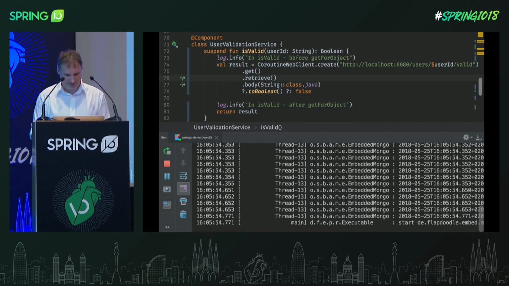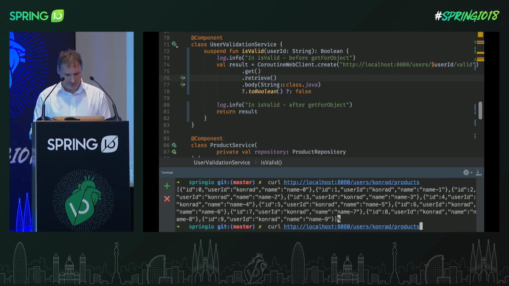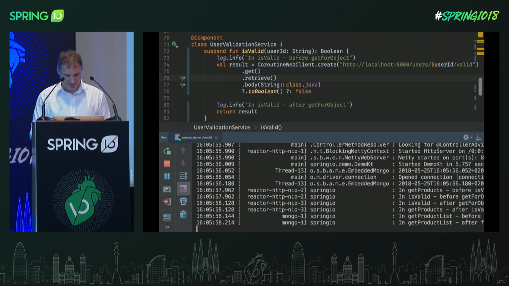So let's see if it actually uses it. Let's curl for it. Right. So what we can see here is that our isValid method no longer uses this external thread pool that we created. It uses reactor threads from the project reactor, and this is because web client, which is used underneath, actually uses reactor threads. So now we have non-blocking I/O in our web layer, and in this component which accesses an external endpoint, both are using non-blocking I/O.